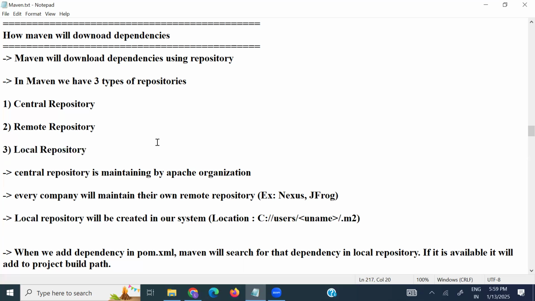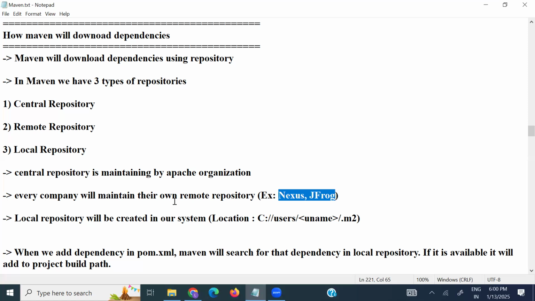How many types of repositories are there? Three: central repository, remote repository, and local repository. The central repository is maintained by the Apache organization, and every company maintains its own remote repositories, stored in Nexus or JFrog.